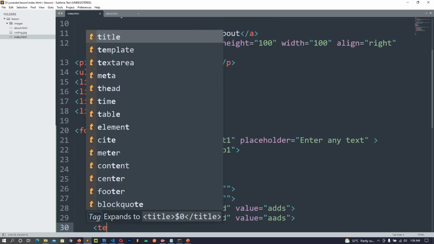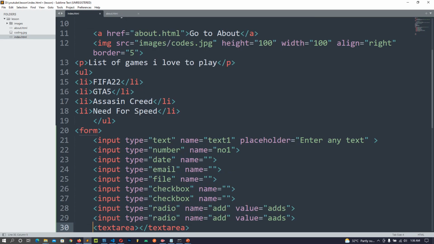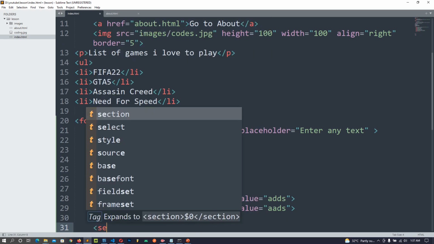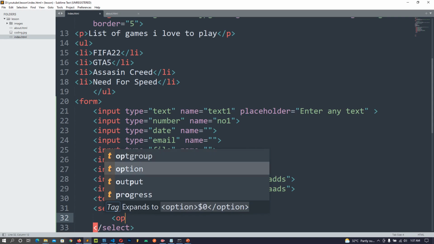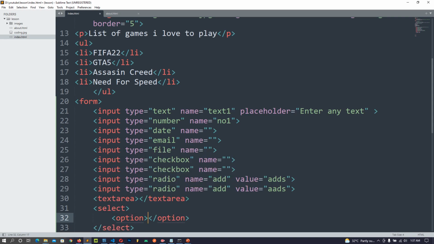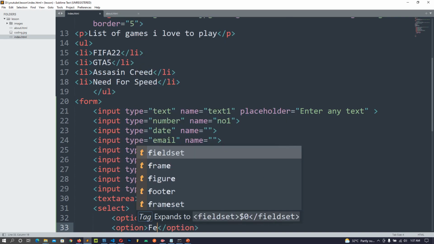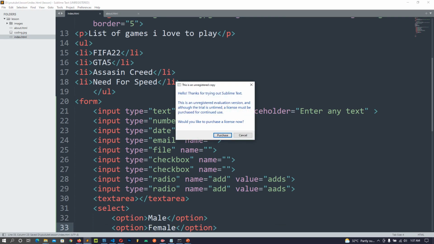Let's have what we call text area. Then let's have our selects. Let's have option male, and the option female.